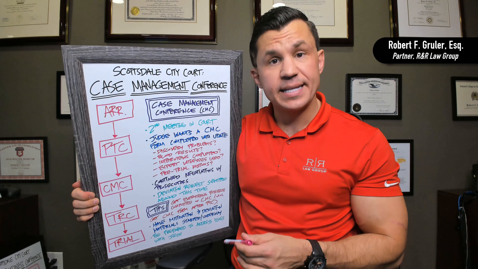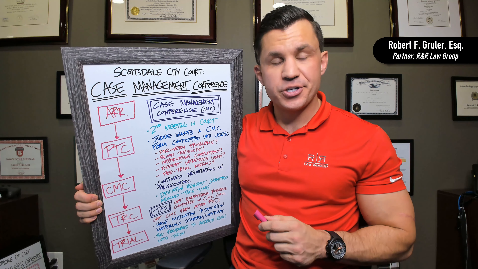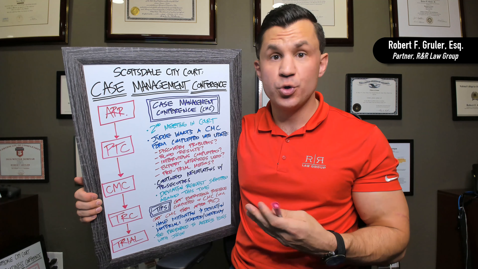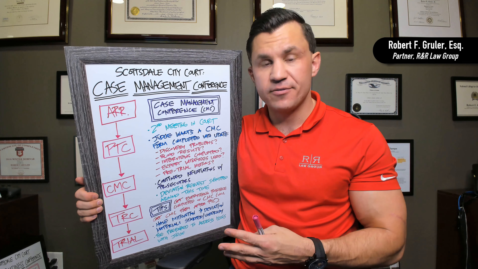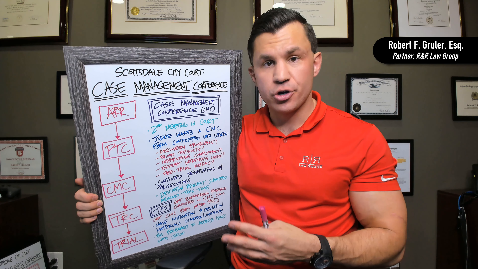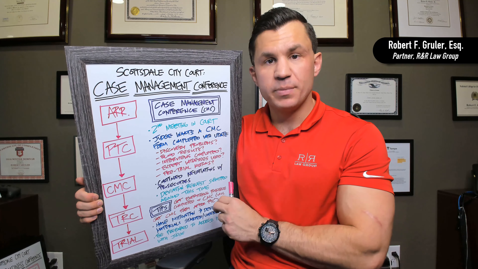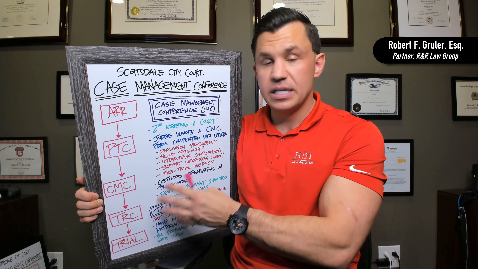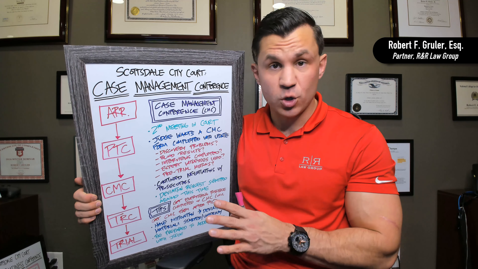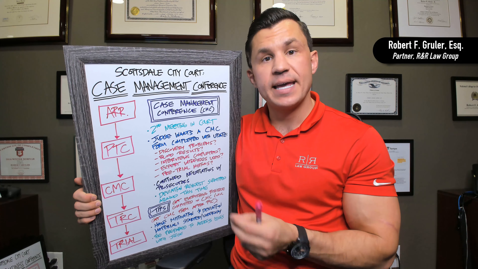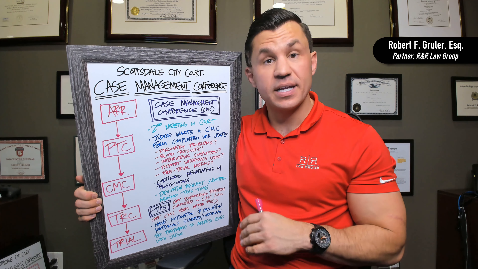The other thing you want to begin preparing is called mitigation. Mitigation is where we talk about the positive side of you — who you are as a person, what you're doing with your life: school, work, family, other relationships, community involvement, community service, church. How can we frame you as a full person? It can be persuasive in a deviation request depending on the circumstances. On its own it's normally not going to get you a better deal, but if you're teetering on the balance and want to tip the scale, mitigation can be very helpful.